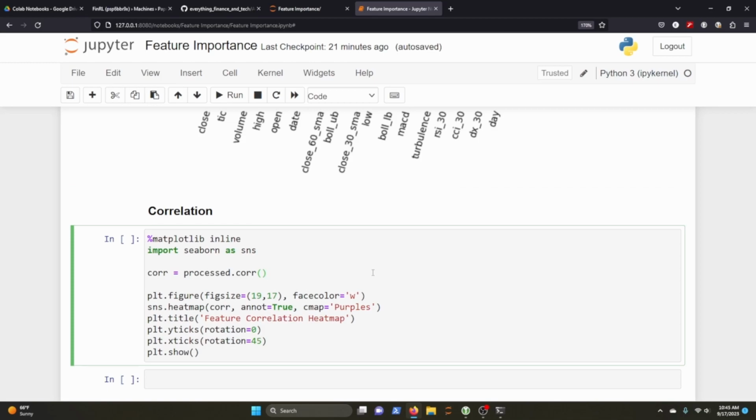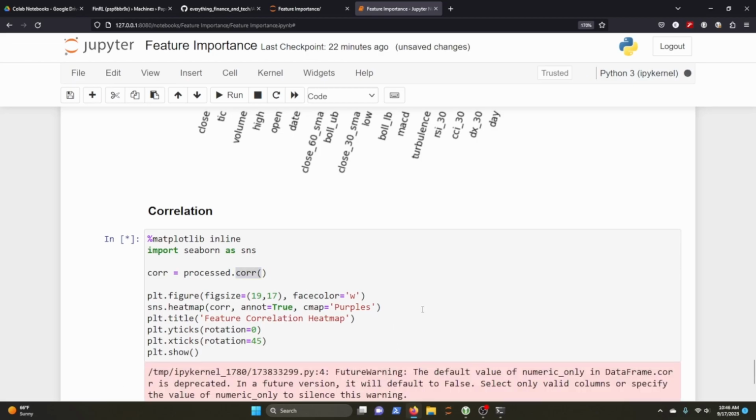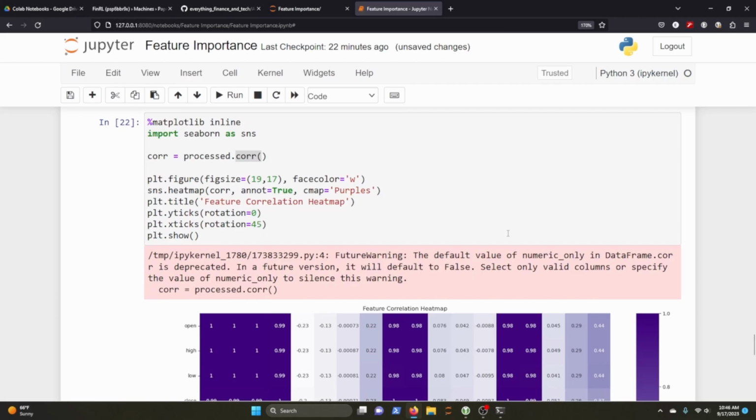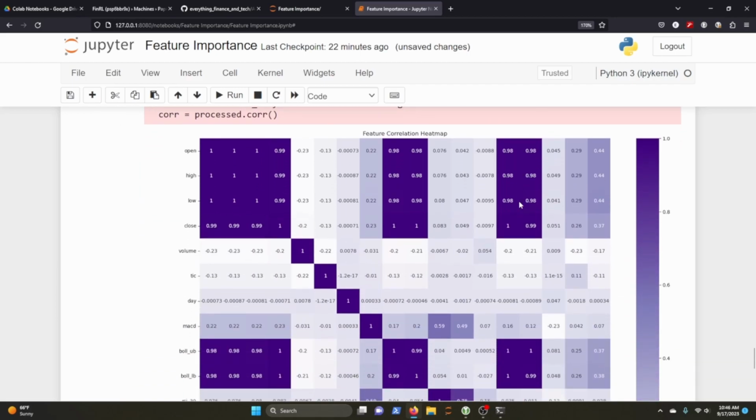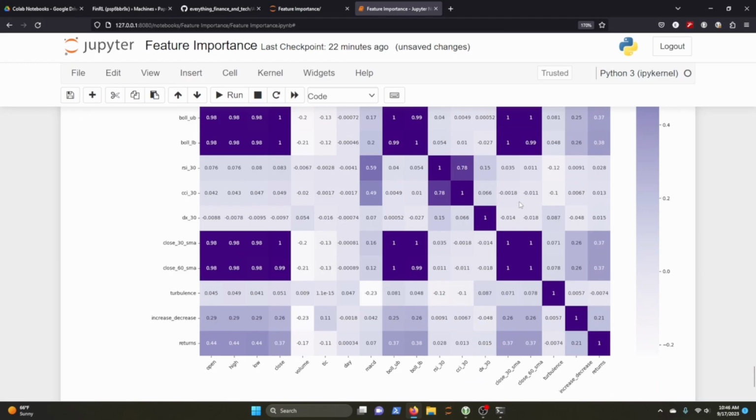So let's just go ahead and call a heat map here. I really like heat maps. You can get it through Seaborn. We just create a variable called correlation, and that's the correlation of our processed features here. That's what the core does. And then we create a method called heat map. And I've called purples, but there's tons of different colors here. And then I've just defined the ticks here. Let's go ahead and show you that. Looks like something's getting deprecated here. And then this big plot here is what we have.